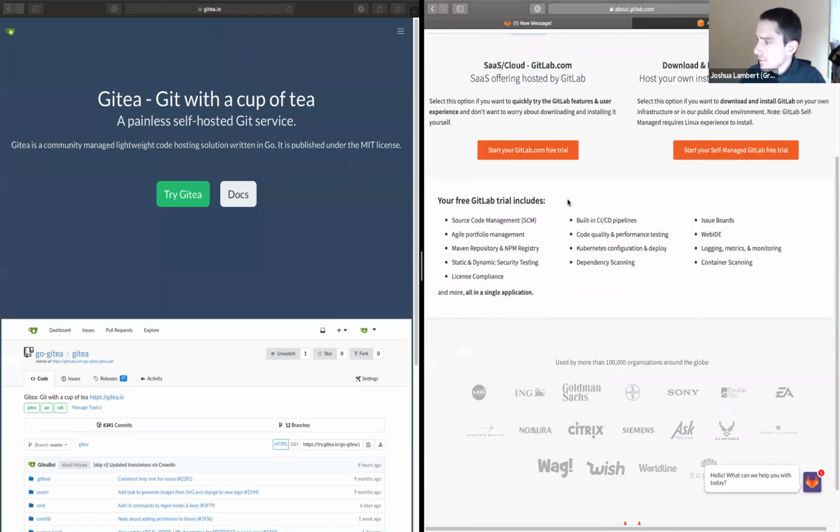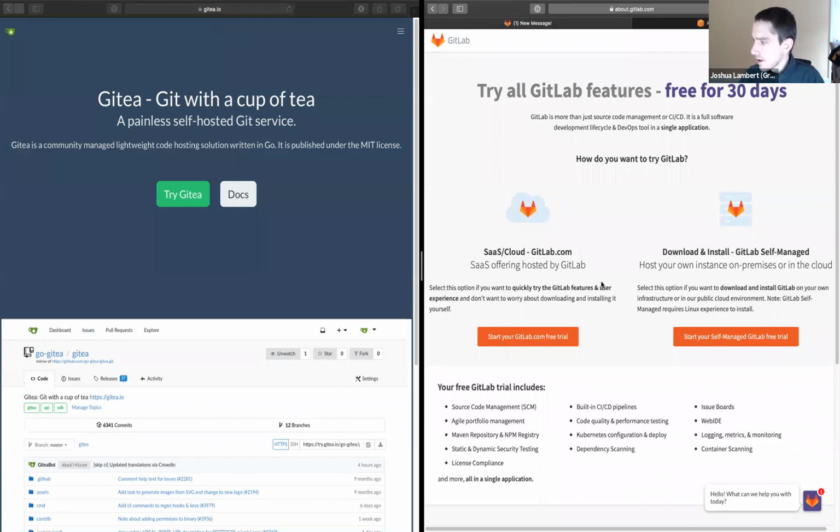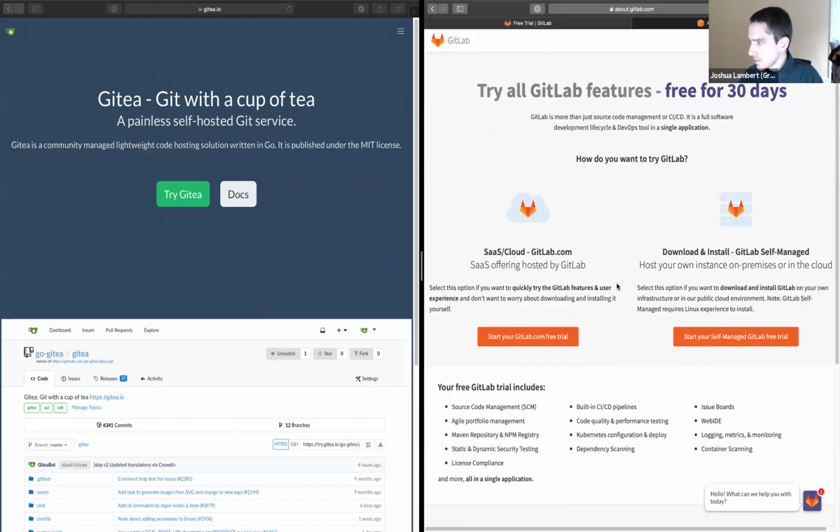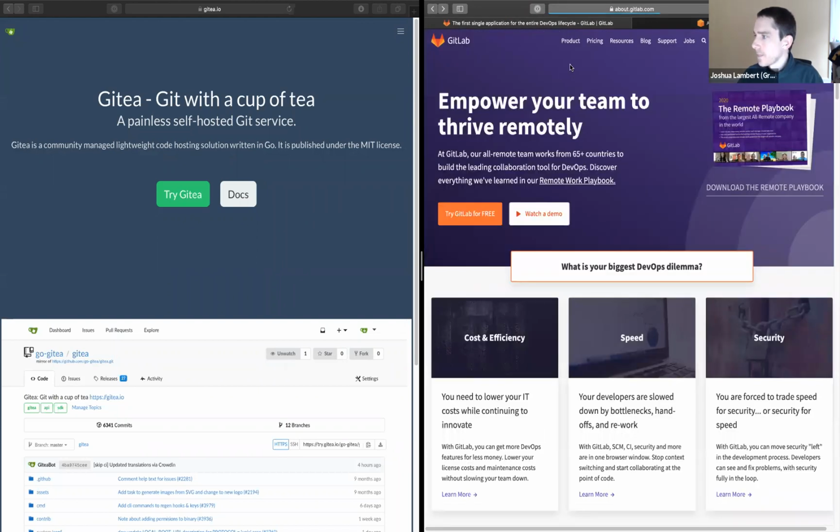We'll go to GitLab. So we have here, it looks like a trial. I wasn't really attempting to find the trial. I wanted to just try the open source product. So I guess I'm going to go back and free trial. I want the open source solution here, or at least I just want to try and run it.